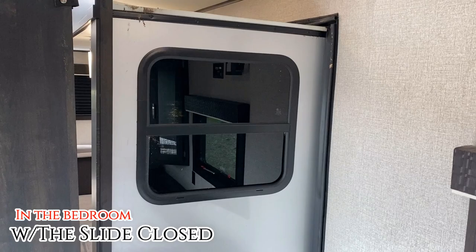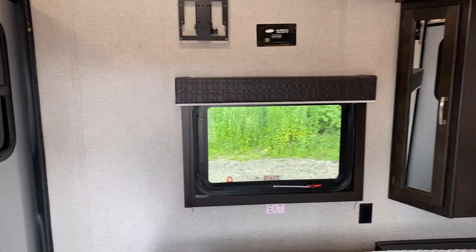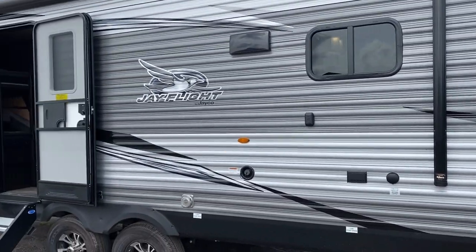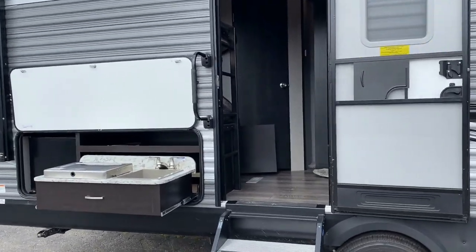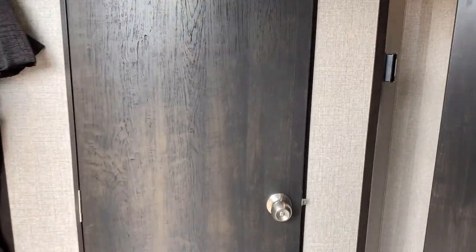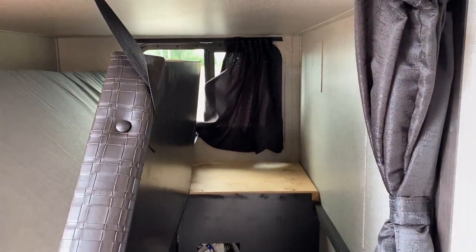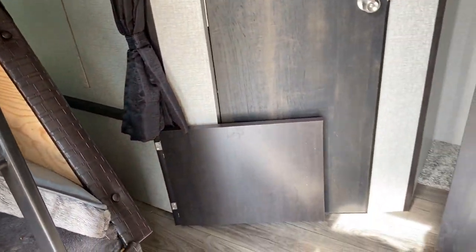But if we close that slide-out, you see that you're not really able to get back to the living room from the bedroom space. Thankfully, with the two entry doors, it's not necessarily that big of a deal — you can just hop out of door one and go into door two, effectively. You can maintain access to the bathroom when you're in travel mode. You've also got that folding cargo bunk space right here, which in travel mode I think is very handy — this gives you a great spot for things like bicycles; that is one of the best easy quick-access bike garages I've seen.